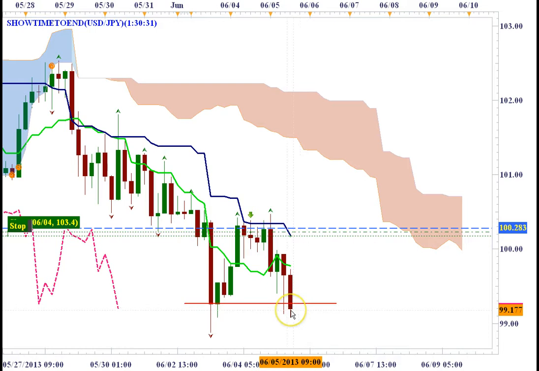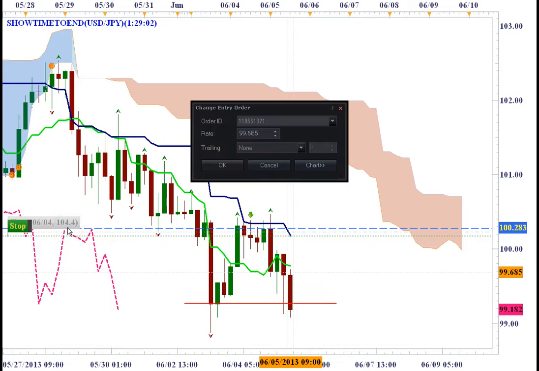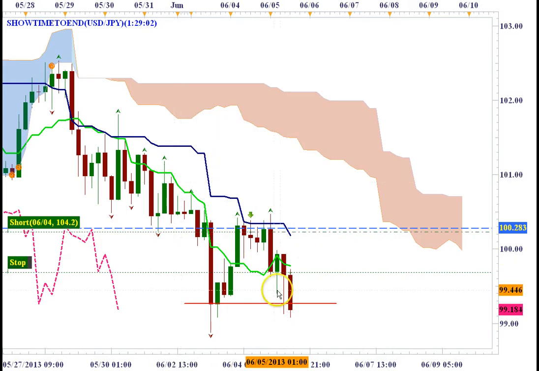Now I definitely would love to see this close down here. I can move my stop loss down to this candle, and I could even move it there now because I definitely won't want it to come way back up there. So we can move the stop loss down here. All right, and we want to see the market close down here and then start to move down there, and then we'll bring this stop loss down here, and then we'll be guaranteed 104 pips, is it? So that's where we are with that.